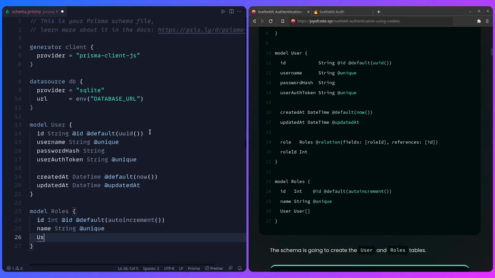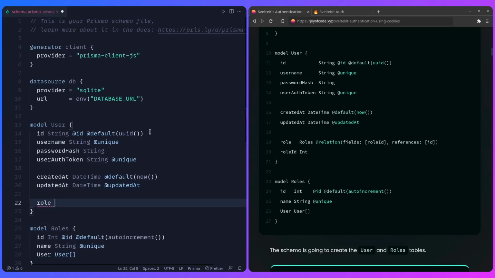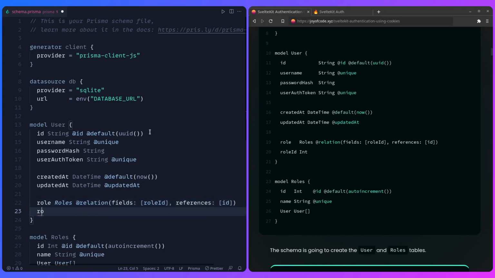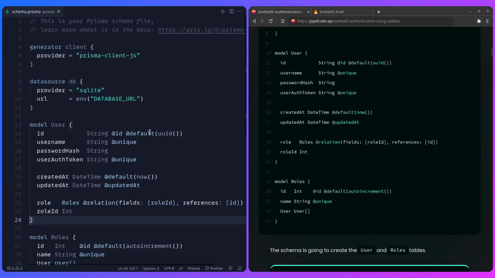And now we just need to connect it to the user table. So again, Prisma makes this super easy. And then we can go here, we can say role, going to refer to the Role table, and we can specify our relation. So it's going to use roleId, which is going to reference id. Let me just do it like this. Can remove the semicolon. Yeah, we can do it like this, and then we can add roleId Int. And that's basically it for the schema.